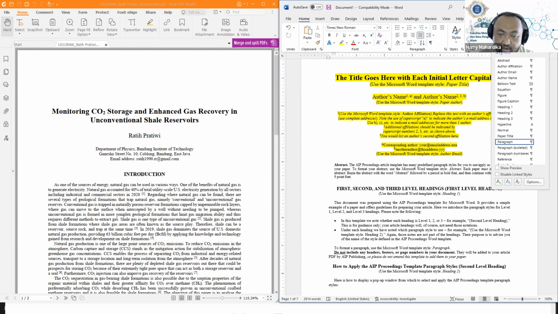create a story. What is principal component analysis? What is the stock? How is the situation, or what is the condition of Indonesian stock exchange in the last 10 years, for example.